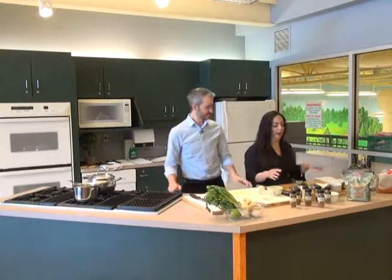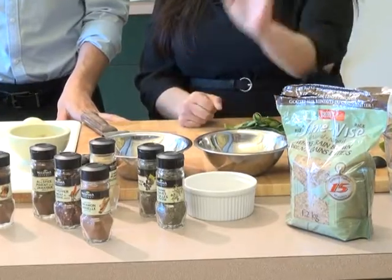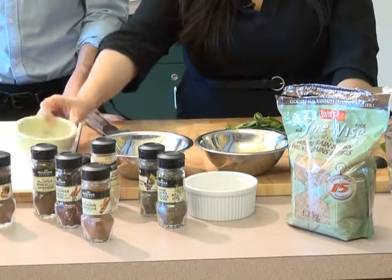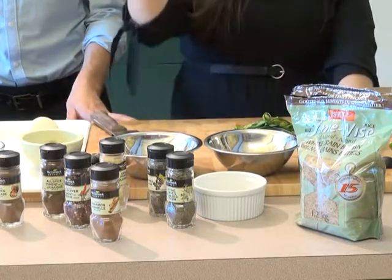This side, we have most of our stuff ready. So we have our brown rice, coconut milk, red kidney beans, tomatoes. Our dry spices we're using are red crushed chili, thyme and allspice, as well as onions.